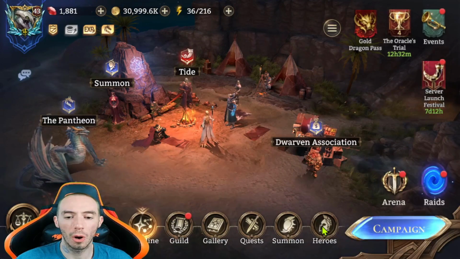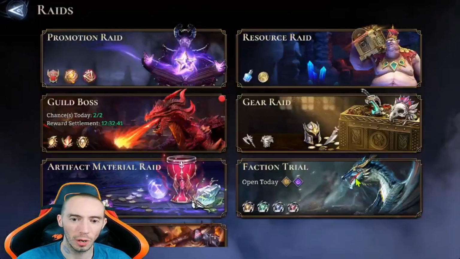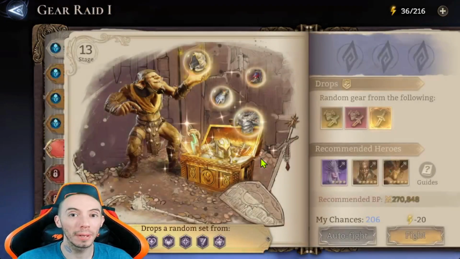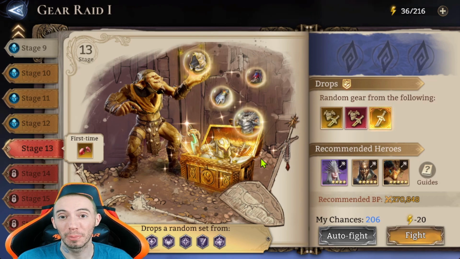All right, now let's go over our gear. You're gonna head over to our raids. We have 3 different gear raids that we can do, 1, 2, and 3. Now the first thing we have to talk about is you're gonna face 2 problems when it comes to gear. You're gonna be farming gear endlessly, and the first problem is the gear drops or the stats on the gear are complete RNG aside from a 2-piece gear sets. We'll talk about that briefly in a minute.